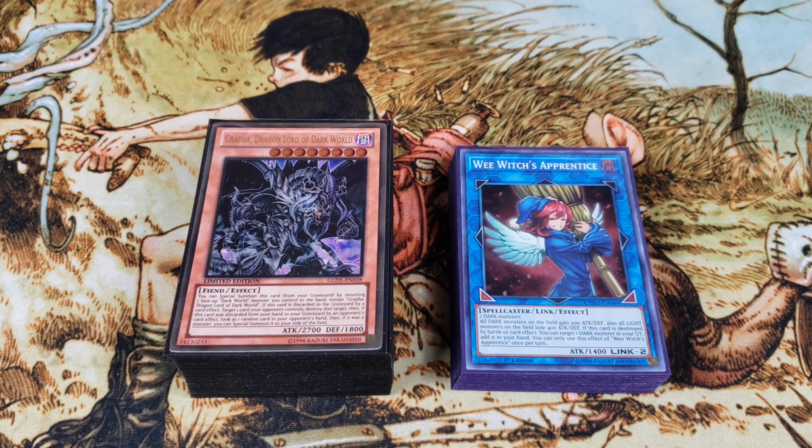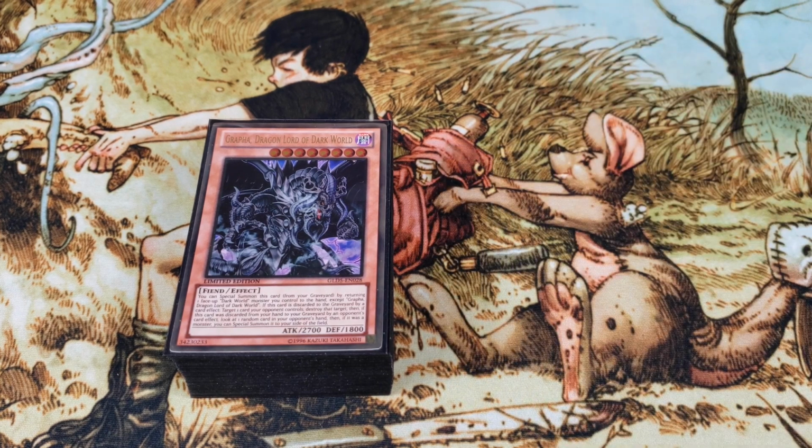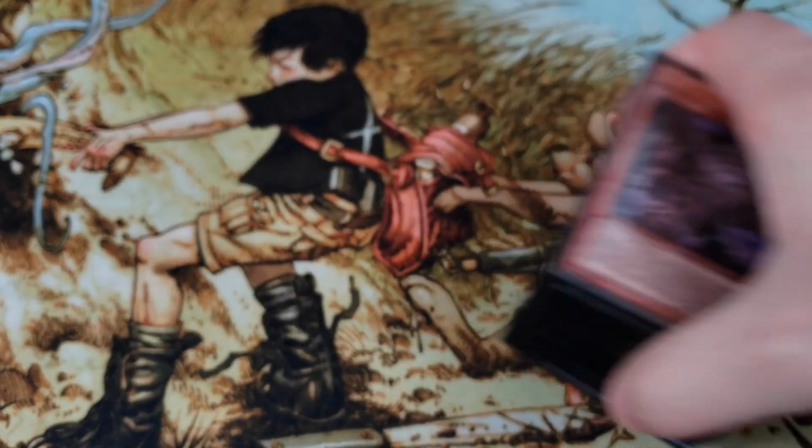But this is the pure variant, and I made it with the intent to turbo out as many monsters as possible in your first or second turn to be able to go into your links and your rank 8s as quickly as possible to set up negates and to possibly OTK. That is going to be more or less the objective of this deck, is to turbo out as many monsters as possible and to get into your extra deck as quickly as possible. So without further ado, let's get straight into it.